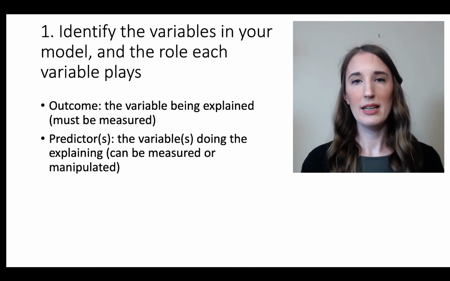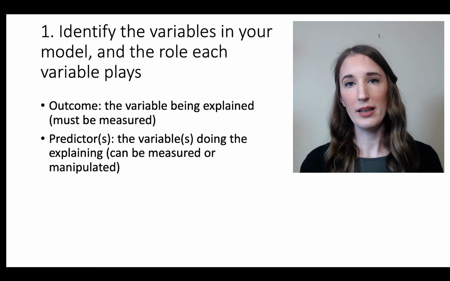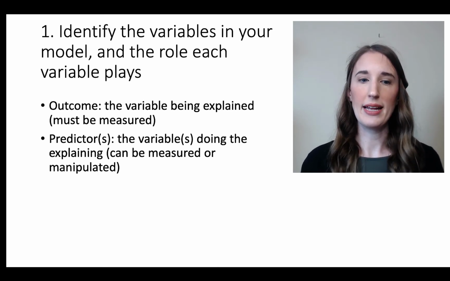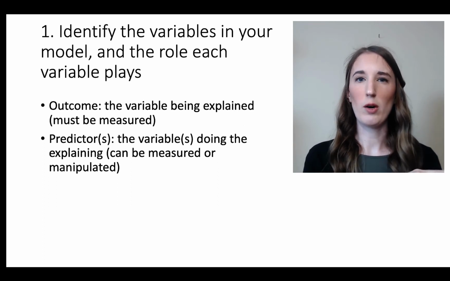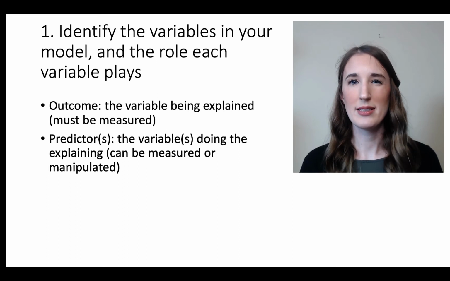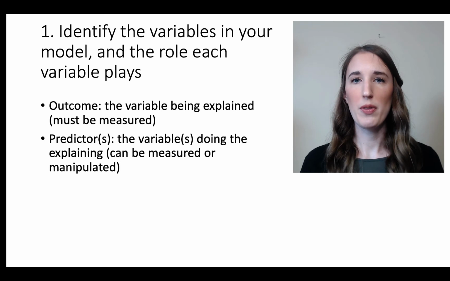Similarly, if we collected our data longitudinally, and the predictor comes before the outcome variable in time, it must be the predictor. We can't predict something backwards in time. But most of the time, you'll want to make this decision based on your research question and your hypothesis. Which variable are you trying to explain, and which variable do you think might do the explaining?